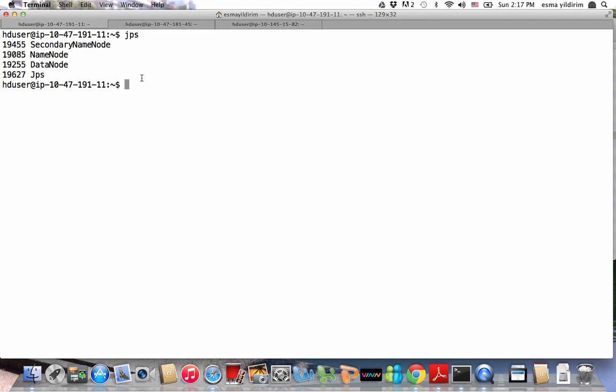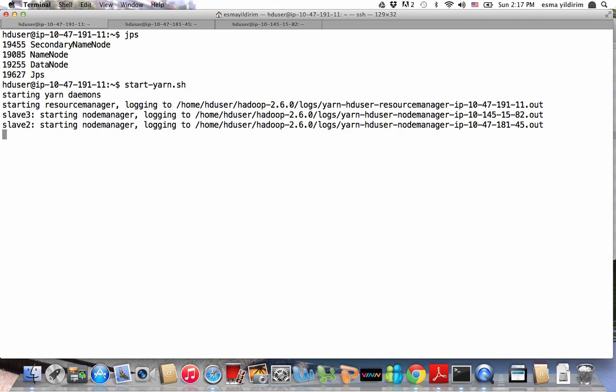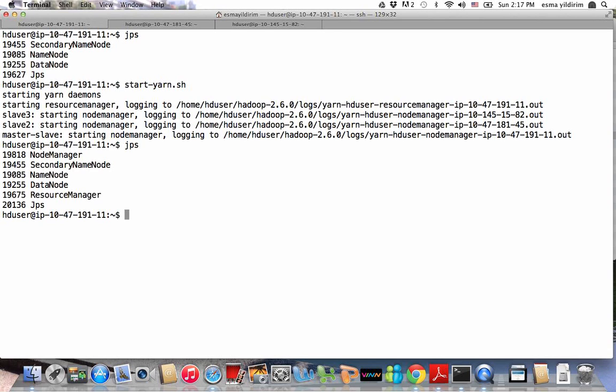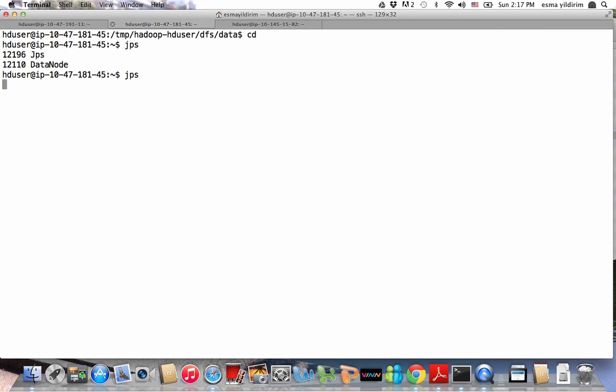Therefore, I'm going to need YARN as well. Okay. Node manager and resource manager. Node manager and node manager are running.